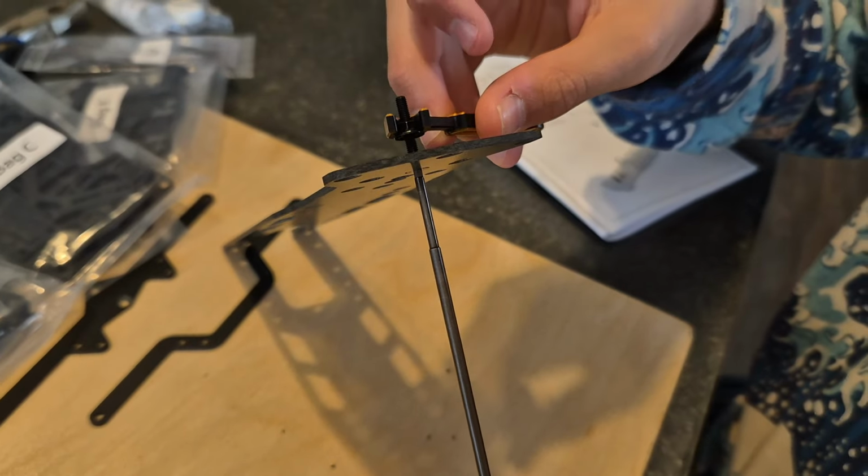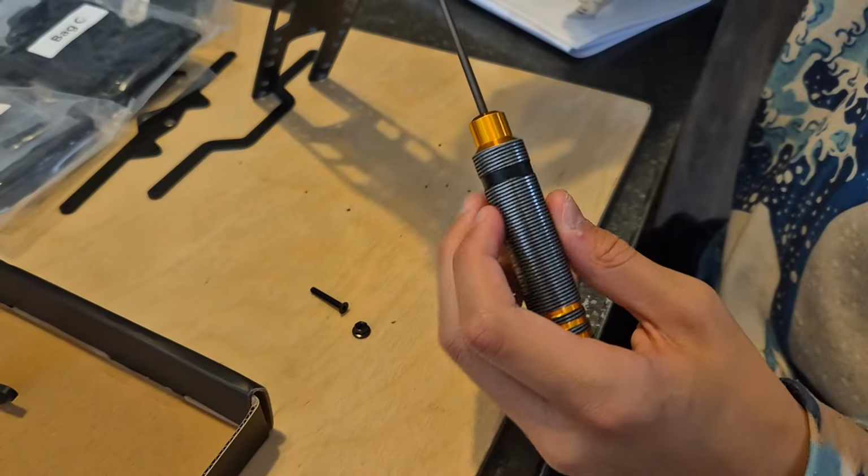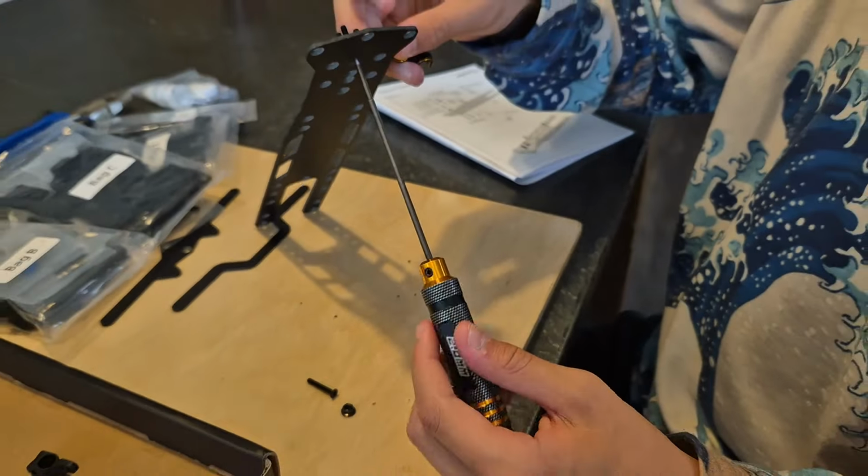Righty-tighty, mate. That's what I was doing. You weren't, you go to the left. You've got to go to the right. That's left, you know, the right.